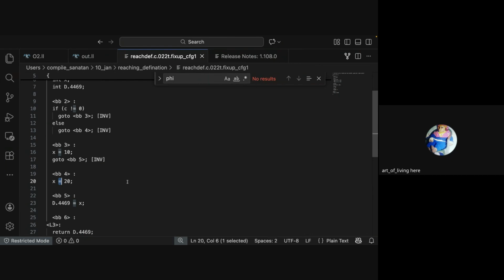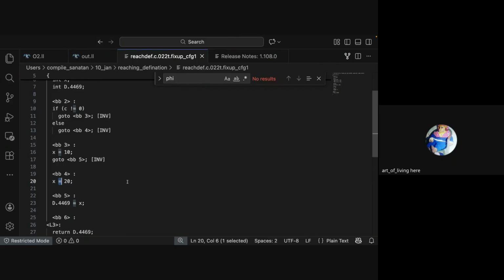They are both ambiguous. So which x value should we take? From SSA, we have an idea, right? If it's coming from this block, take this data. If it is not coming from this block, take this data. But before SSA, it was difficult. So you have to do data flow again: how is the x value getting updated? You have to do global data flow analysis here. There is one algorithm, reaching definitions, which tells which definition of a variable reaches a point. We will see that.